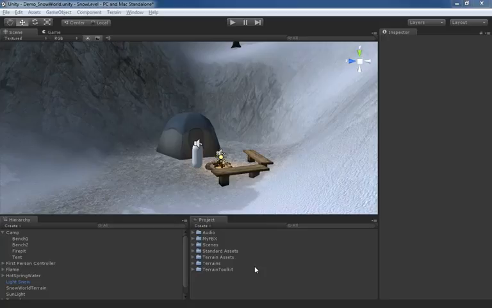Well, the project view is basically the library of all your assets. It's the place that you go that has all the assets that are available for you to use in any of the scenes that you use and create inside of this project. That's right. Anything that we are going to add into our scene, we'll find inside this project.